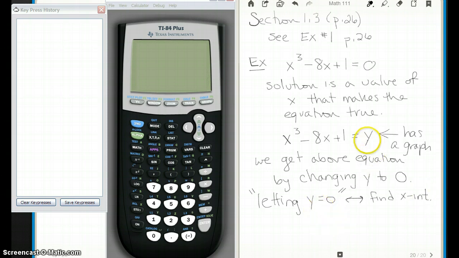So what that means is that this first equation up here, this equation is really just the first step in the process of finding the x-intercepts of the graph of this equation. So if we want to find a solution to this equation up here, this one here, if we want to find a solution to this thing, or find the value of x that makes it true, what that means is that it's the same thing as doing what? Finding the x-intercepts of this equation, the one that has a graph. Finding the x-intercepts of this thing. Okay.